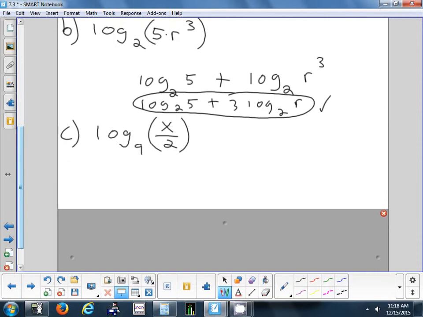Let's try another. This one's pretty basic. There's really only one thing we have to do, which is decide if it splits as a plus or a minus. So Natalie, how's this one gonna split? Plus or minus? And how do you know? Yeah, because we got division. Log, we already said base stays the same. And Analia, my first argument? X. Second argument? 2.